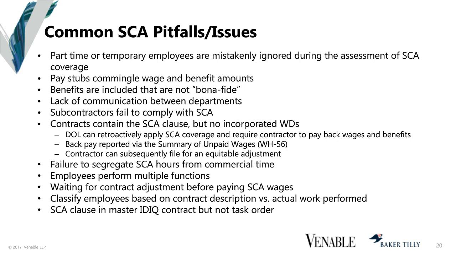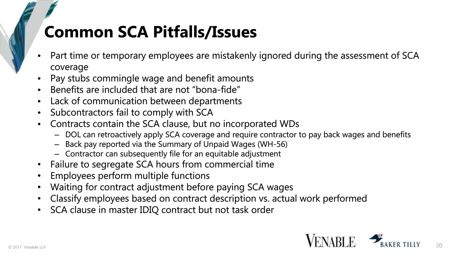The second to last bullet on this slide: classify employees based on the contract description versus the actual work performed. This goes back to what we talked about with mapping. That's an issue that I see quite a bit, where the mapping is done based solely on the written description of their work in the contract, and there's logic to that. It makes sense. In fact, that's probably how you bid the contract, because unless you're the incumbent, you wouldn't really know the details of the work that these employees will be performing.